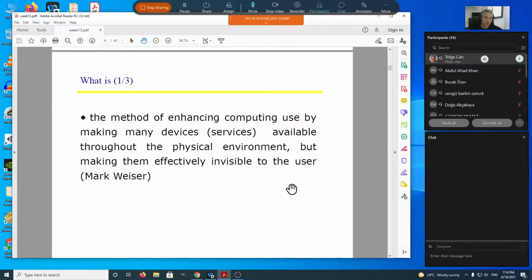For example, if your goal is to use your phone as the remote controller, it should be really easy to do that. I mean, if you take a lot of time to connect your phone to the TV, and the main task becomes making it the remote controller other than using it as the remote controller, then it's not good. It should be the way we use the technology, the function for our purpose should be really invisible.